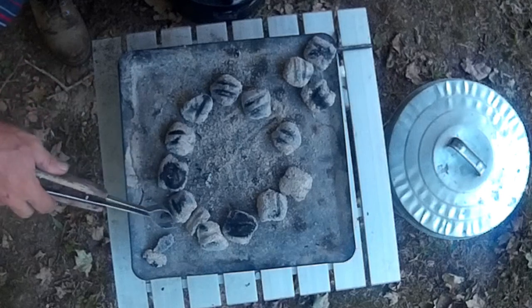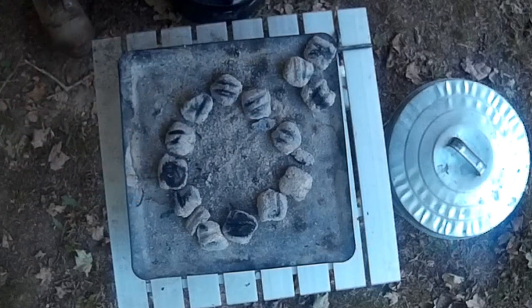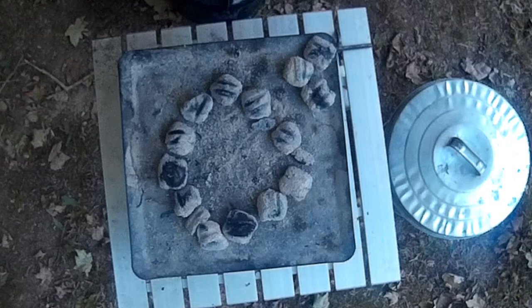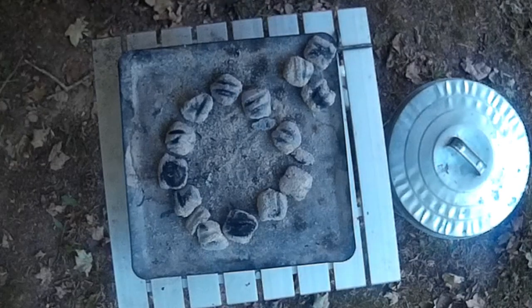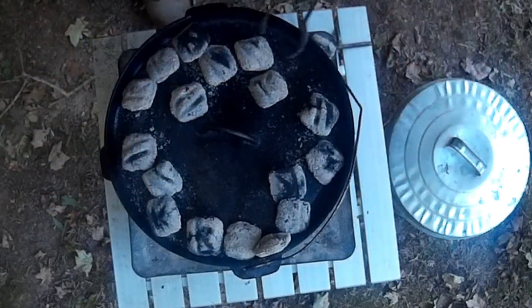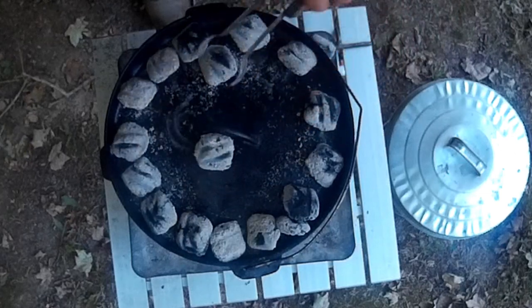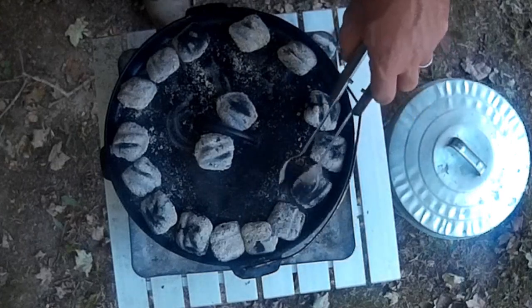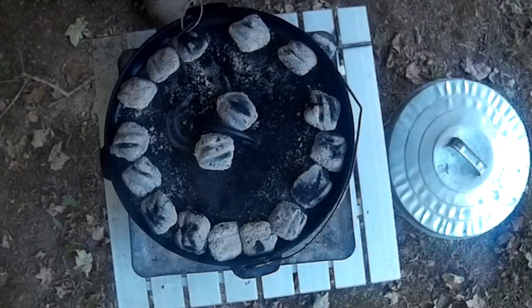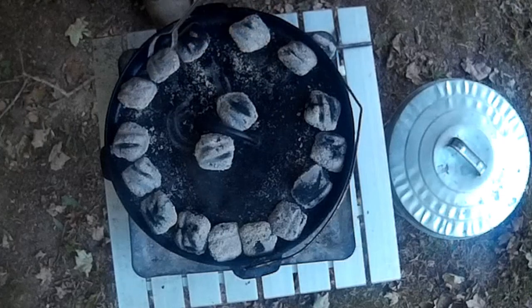Should be 9 on the bottom. Got a couple little broken ones, so I'm kind of not counting that. There we go. Purple. 1, 2, 3, 4, 5, 6, 7, 8, 9, 10, 11, 12, 13, 14, 15, and then two extra ones. Okay.